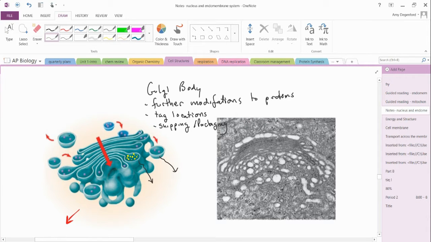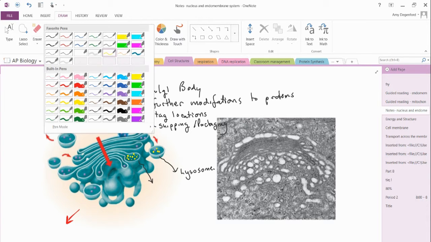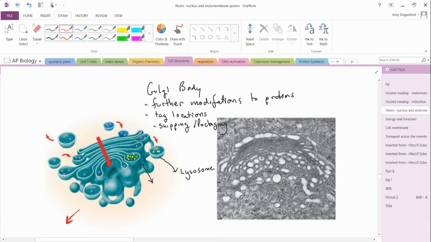Now, the easiest idea to think about is this could then become a lysosome. This little bundle may not be mature yet, but that's maybe a more intuitive sense. Once we've got this little vesicle, whatever proteins are within it could then go off and perform their job. So this could become a lysosome. So what are the other two possibilities? Well, let's take the example of a membrane protein. And let's use red. If it's a membrane protein, you want to keep it in the membrane.